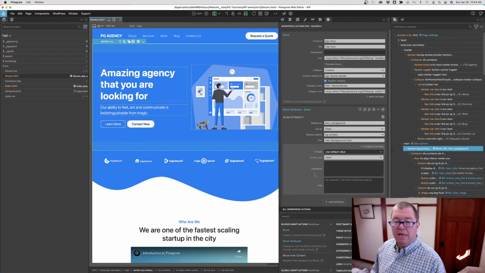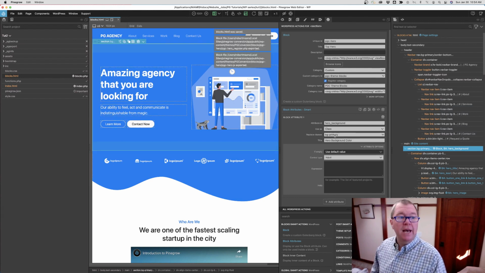And let's see what this gets us. So right now, this is going to be a pretty simplistic control. It's just going to allow us to replace that background primary with some other known Bootstrap class. So we're going to have to actually know what the class is. So again, save, export.